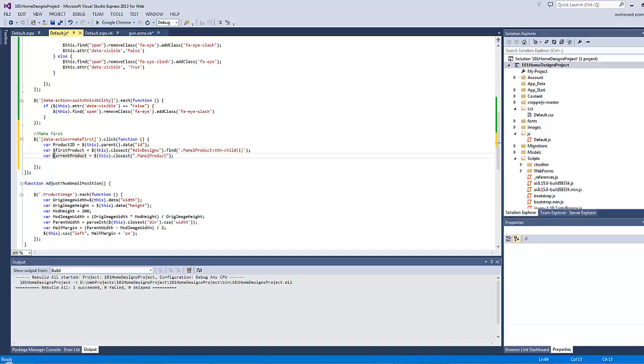Okay, now I want to make the current product inserted before the first product.